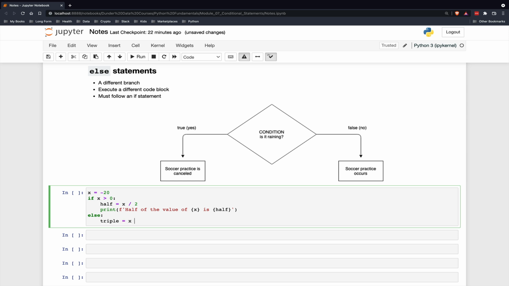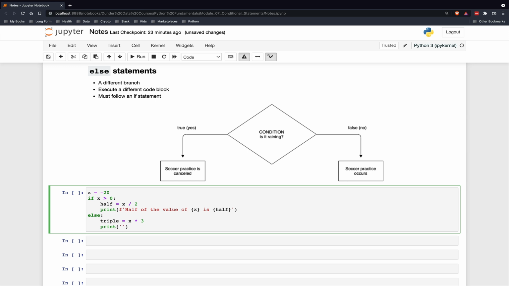I will say triple is x times 3. So if it doesn't meet this condition, this will automatically get triggered. And I will say triple the value of x is triple, like this.